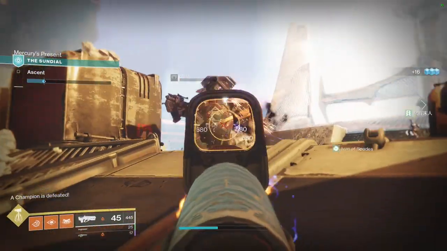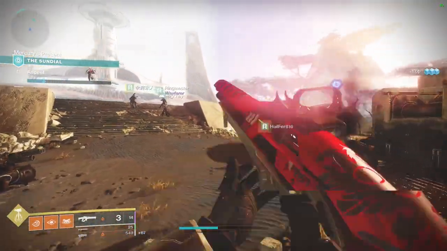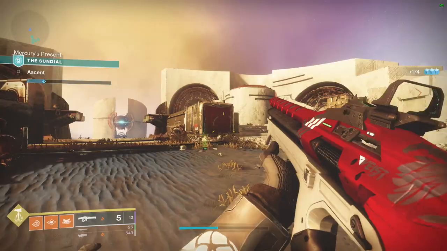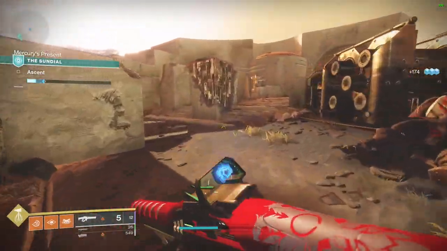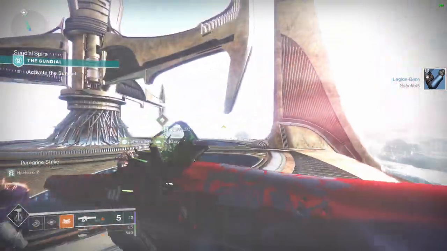So we're going to take the Komodo because it is Solar Burn. We're going to shoot some stuff with it. It is a 5 in the mag linear fusion rifle. So here you go. And we're going to party hard with it this morning.